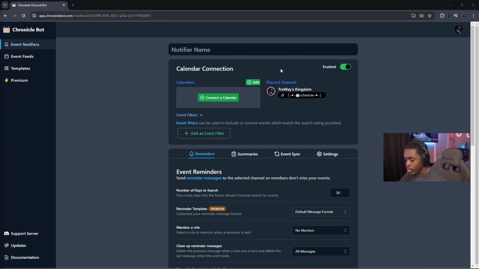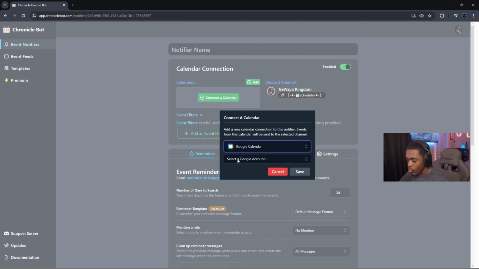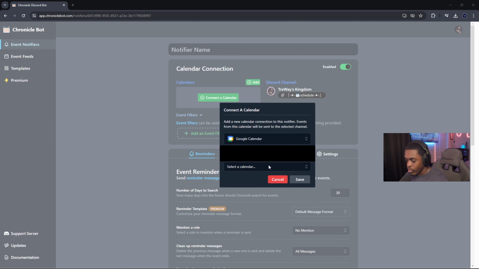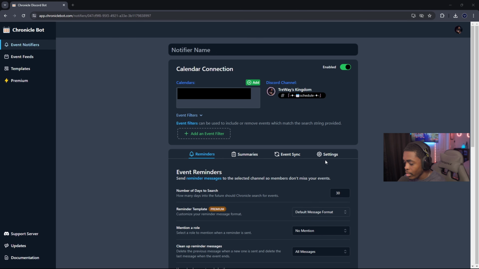So from here, we're just going to connect our Google calendars. So click on this green plus icon, and now you should be seeing a drop-down menu. Inside of the first drop down, we're going to select the option for our Google Calendar. In the second drop down, we're going to want to connect our Google account. And inside of the third option, we're going to select our emails. Once that's selected, just click save. Now your Google Calendar should be connected, and you will know because you have this email address that will pop up in this box right here.